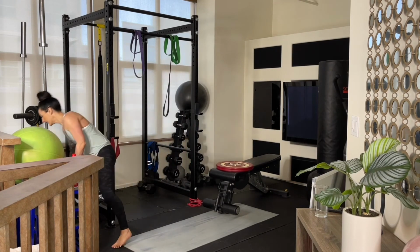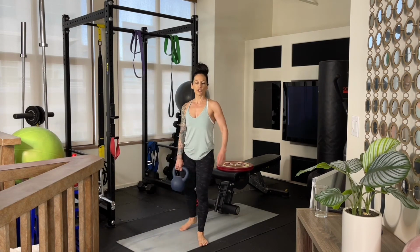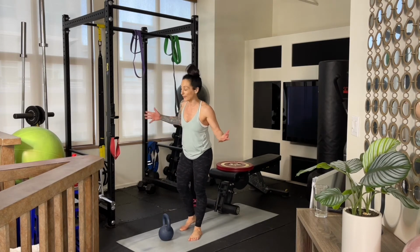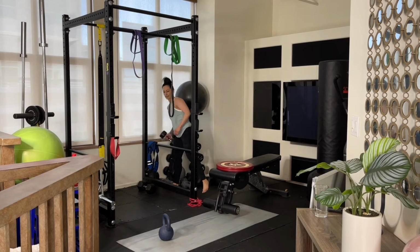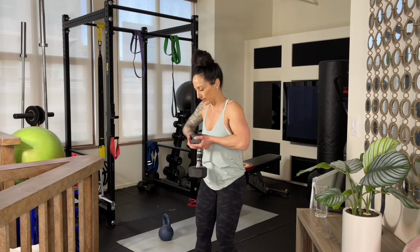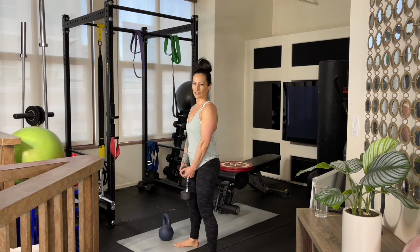We're gonna move on to our last move of our second circuit, which is gonna be a kettlebell swing. Don't have a kettlebell? No problem. You can do this with a dumbbell quite easily. You'll hook your hands underneath your dumbbell in this position so that you have a good grip on the object.